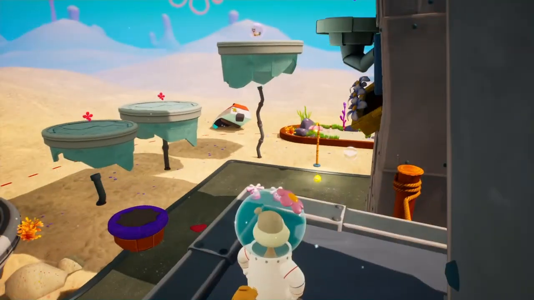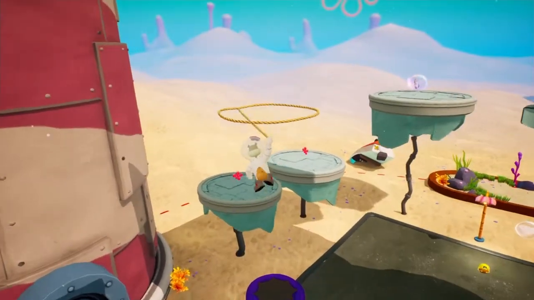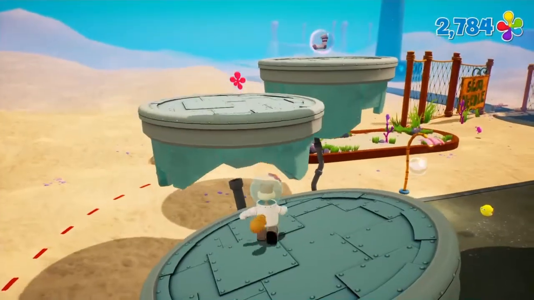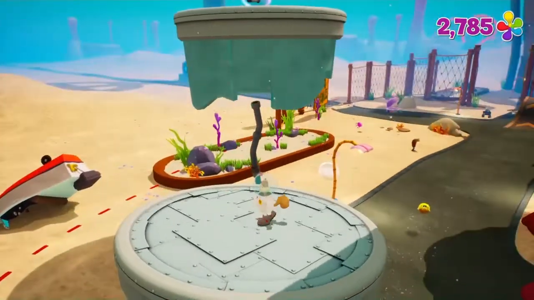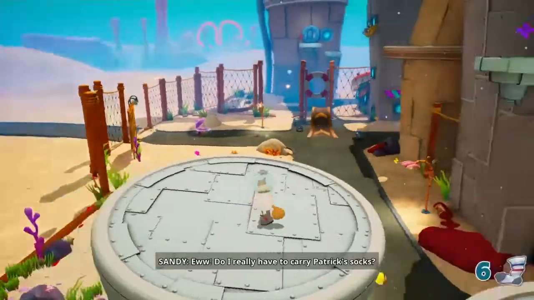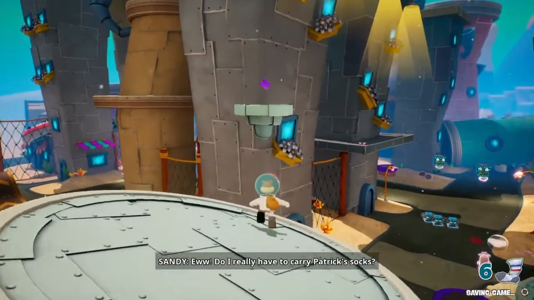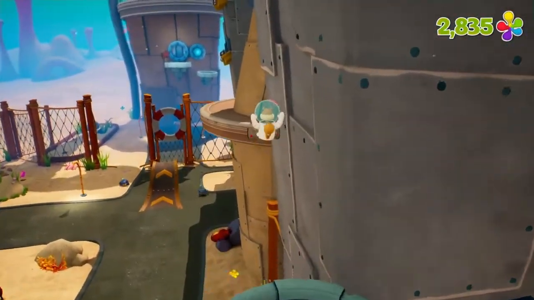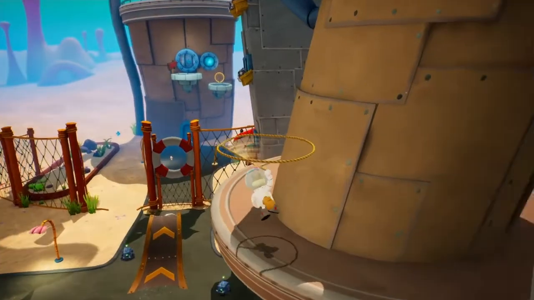Oh, yeah, there's also a sock right there as well. So I guess I better grab that. I could have probably grabbed that as SpongeBob, but, eh, it's fine. Do I really have to carry Patrick's socks? And then you can also grab this, and then I think you can get back to here.